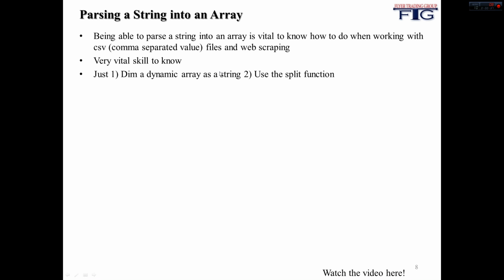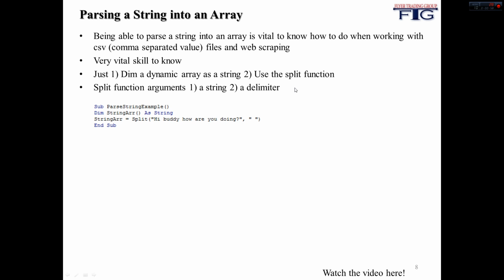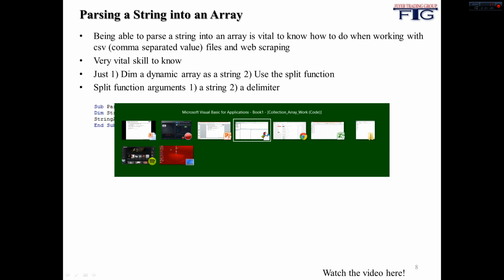And the important thing here is that it's a string. And then what you do after that is you use a split VBA function, which they have, and there's some delimiter. So use the split function. You say whatever string you want to have in there. So it could be either like what we're going to show you an example of in the near future. But there's also a delimiter. I don't know why I can't say that word correctly. So this is an example that we'll go through right now, just to show you guys how it's actually done.